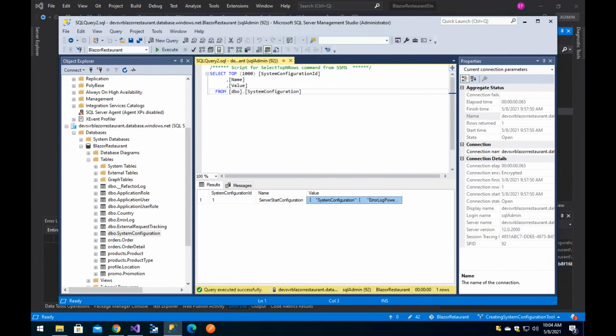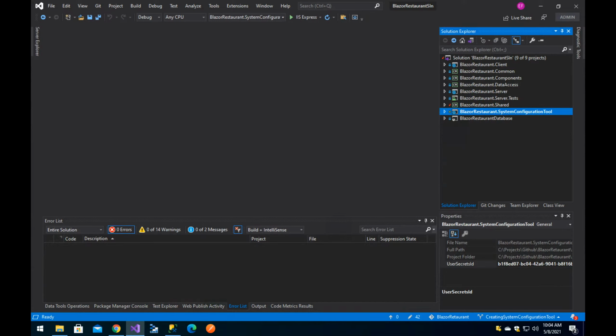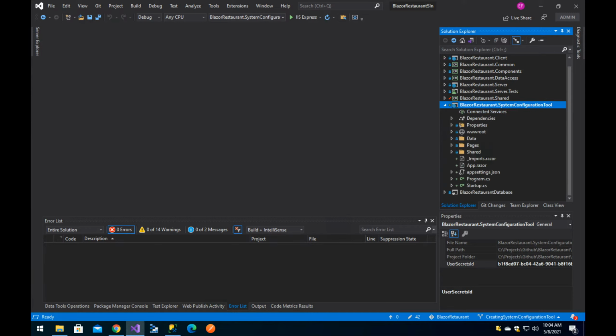So one of the first things that I did is I created another Blazor project in the solution, but this is a Blazor Server project, right? You will see that it doesn't have client side, right? And it just has the default project template, right?